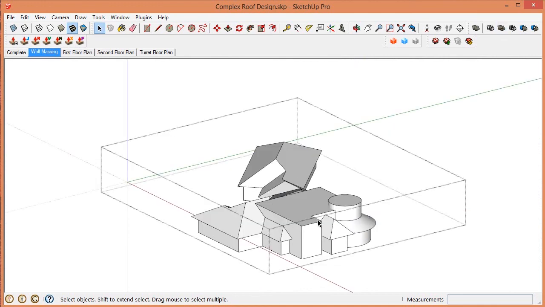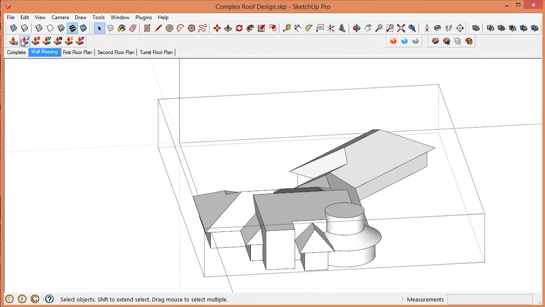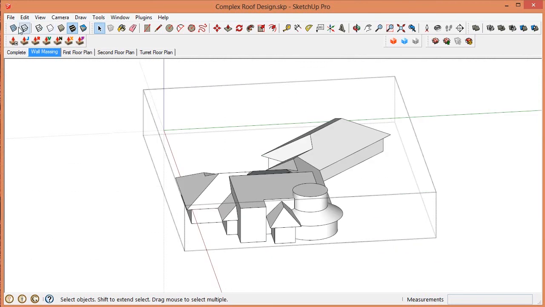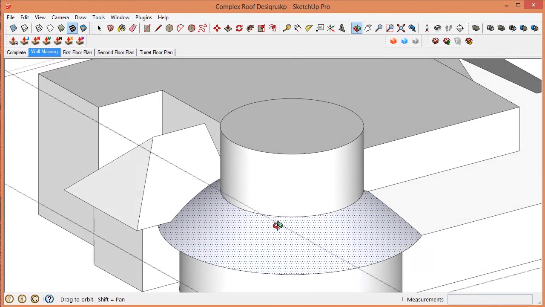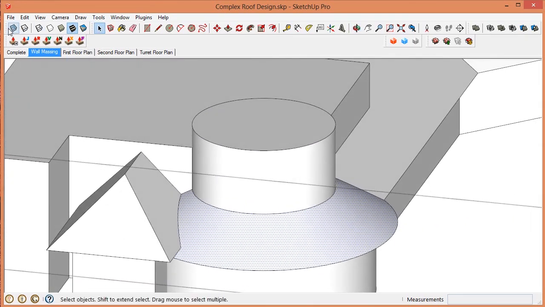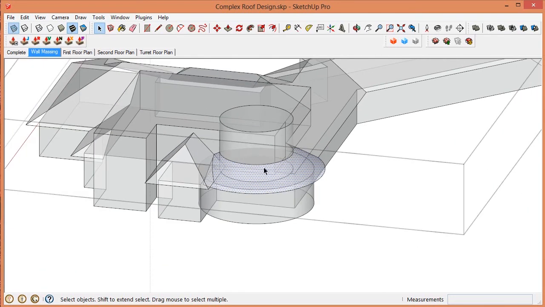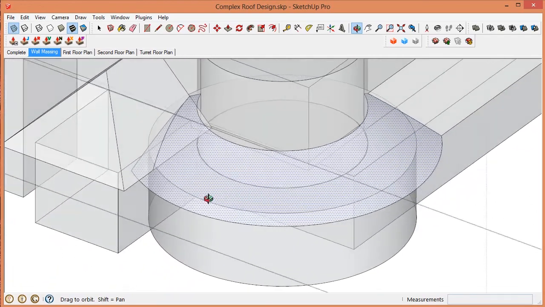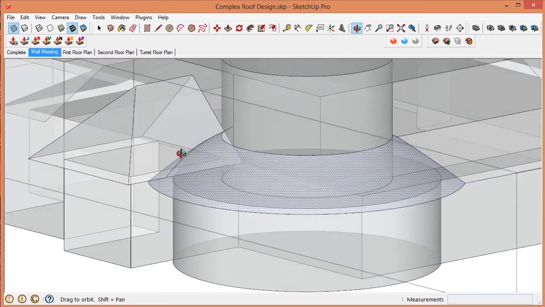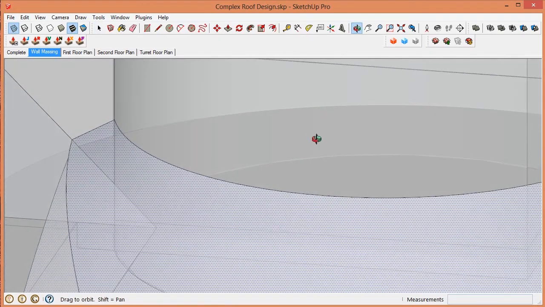So one useful thing to note at this particular time is these tools right on over here. This is the Styles toolbar, and it's very handy when you're looking for intersections that you can't see to go ahead and select this item here, which is the X-ray style, which allows you to look behind the actual faces and surfaces and see edges.